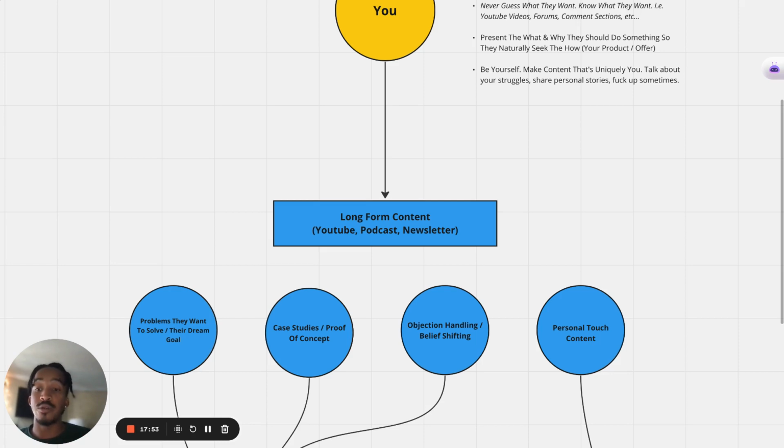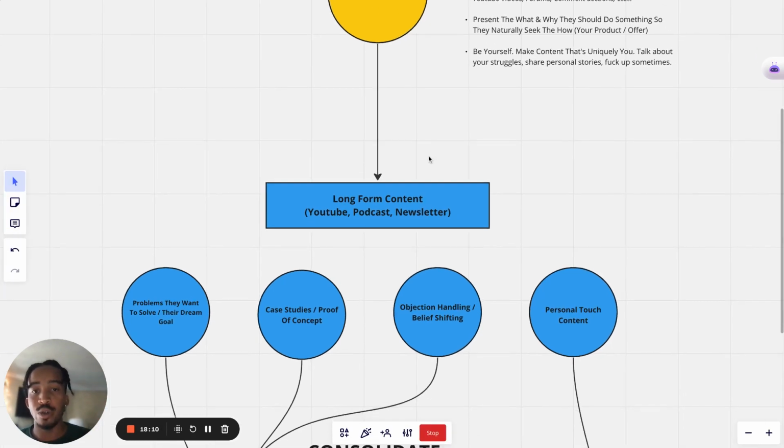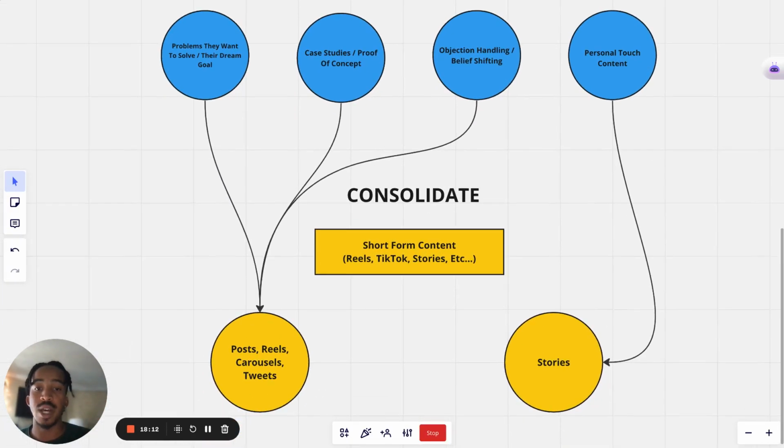The good thing about long form content is that it's the best because once you make the long form content, it's really easy to break that long form piece of content into multiple pieces of short form content. So all you're doing with long form content is you're consolidating it.